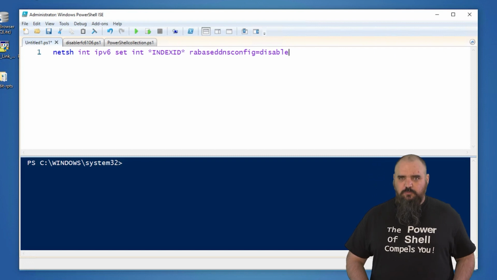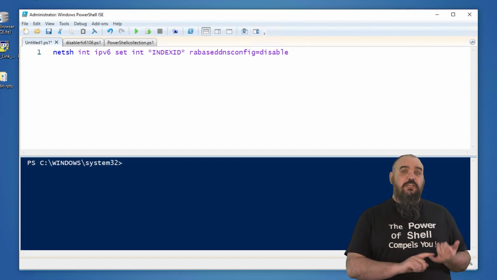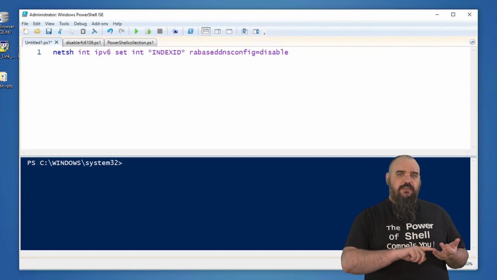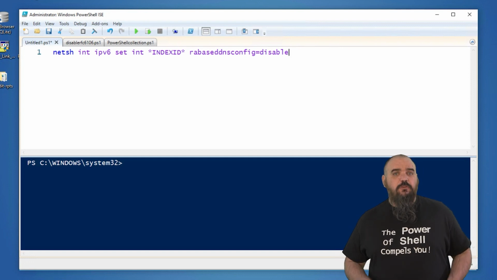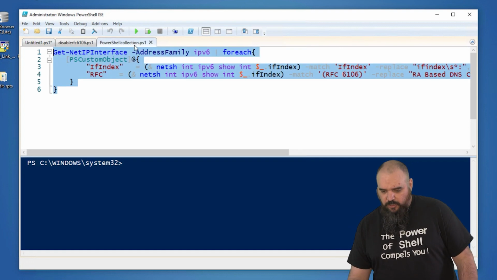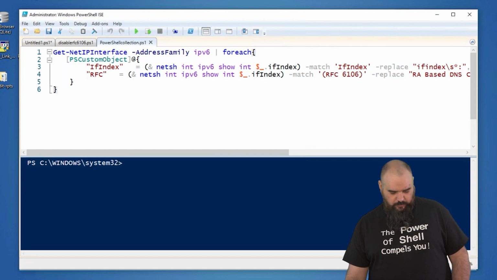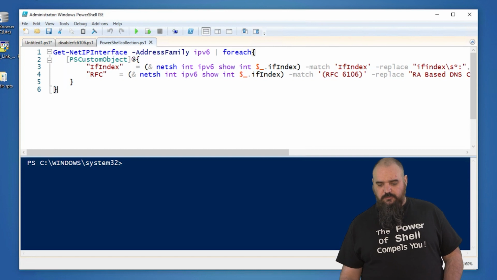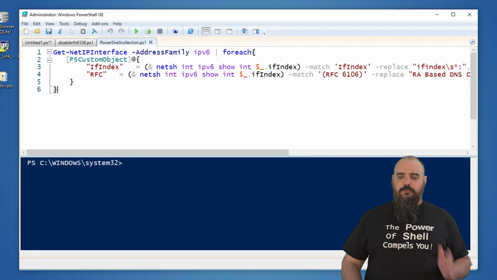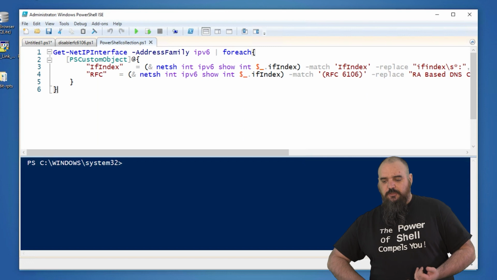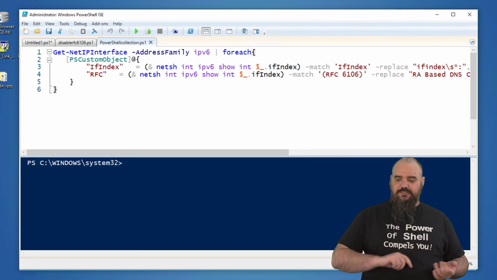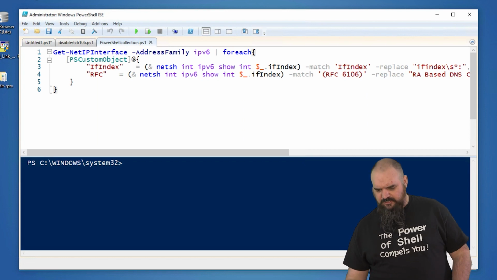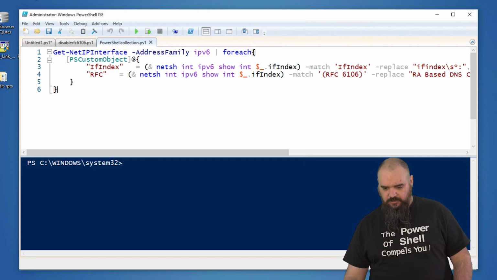So what we did is we went through a couple ways with our products that you can both find your machines that are not protected or need to have this disabled, and then if they are not, you can use PDQ Deploy to disable it. So you come in, we're first going to do the collection. We're grabbing this command here, basically the interface of all version 6, and then for each one, this is where we're grabbing the index. We're building a custom object where we grab the index ID as well as RFC 6106, which is the name of it. And it's just going to tell us if it's enabled or disabled.